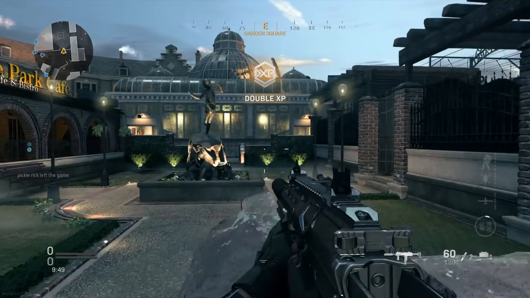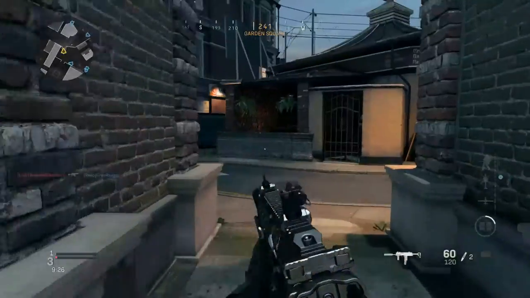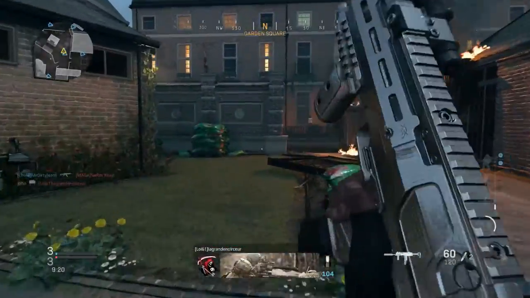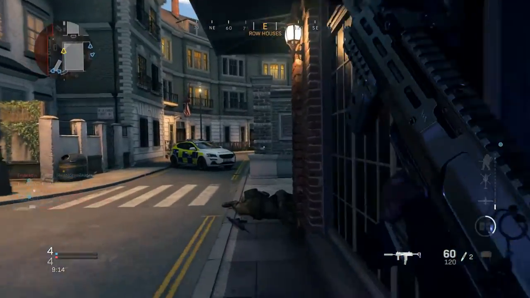Alright, where's everybody at? Everybody camping or what? Oh my goodness, bro, I really hope you pop out. Oh, someone's right here. Run into my claymore. You know what? There you go. That's what I was waiting for. Alright, you know what, guys? Let's go this side because I think all of them... I don't even know where they're at, bro. That's the weird thing. Okay, rush.